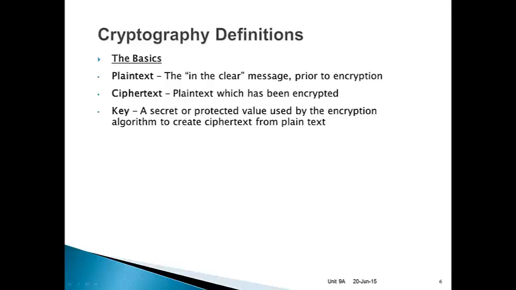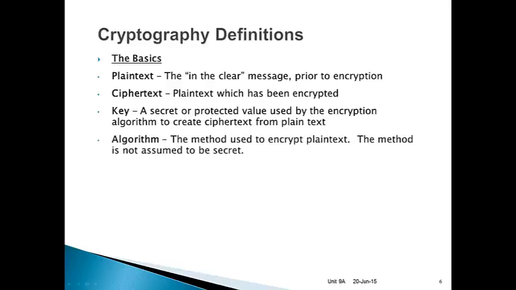A different key will generate different ciphertext. The key is what has to be kept secure. The algorithm is the method used to encrypt plain text. The method is not assumed to be secret. There's no such thing as a credible crypto system where it's based on a secret method. That just doesn't work.